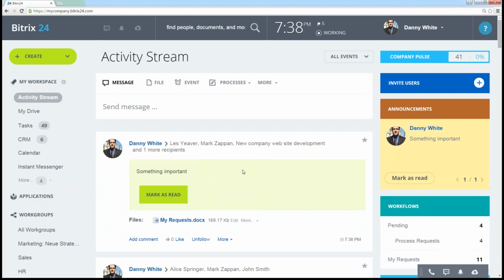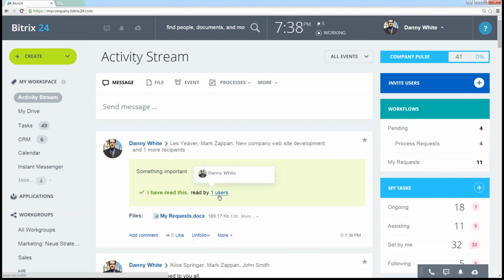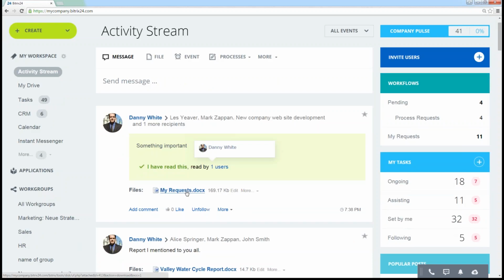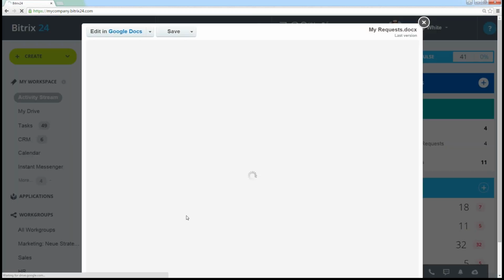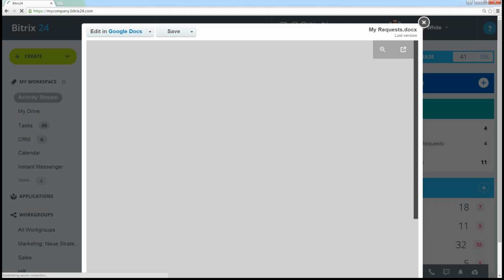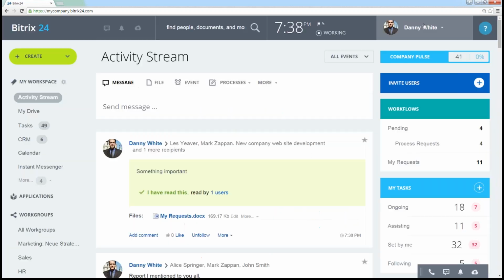So because this is an announcement, it gets this kind of pale yellow highlight here, and I get a little box over here where I can scroll through the various announcements that there are, and I can also mark them as read. I'll go ahead and mark that as read, okay? And you see it starts creating a little list of who has read that. Right? Now, this document will be available to all of the people in this message, at least for reading. And in fact, they can actually just click on that and get a preview of that document right there. Okay.